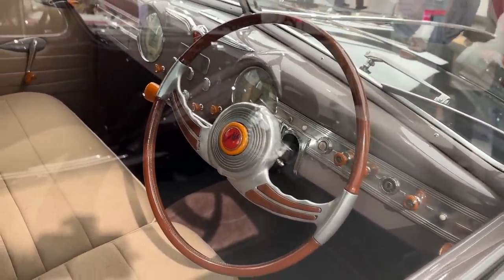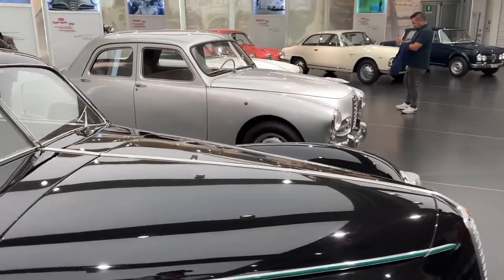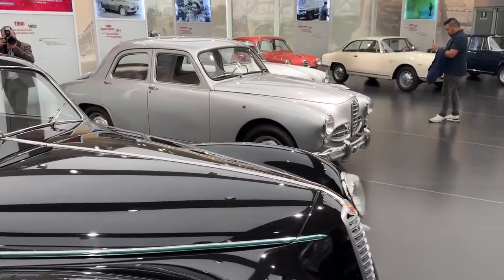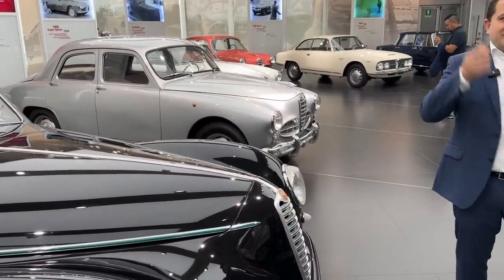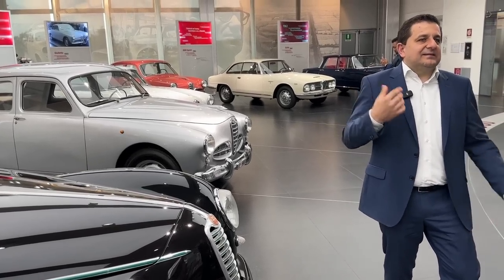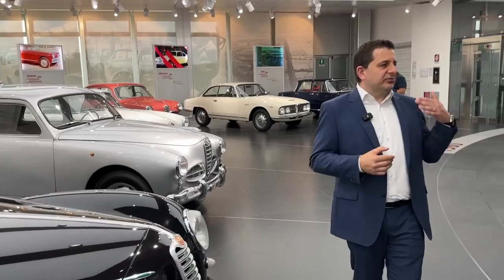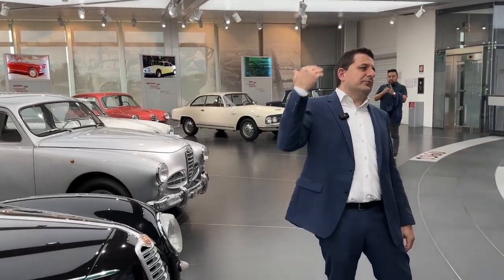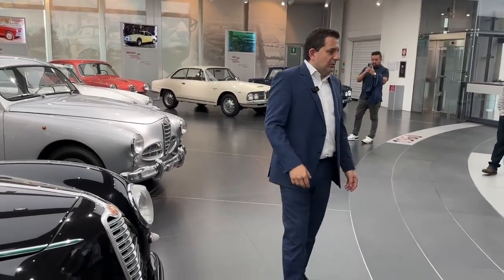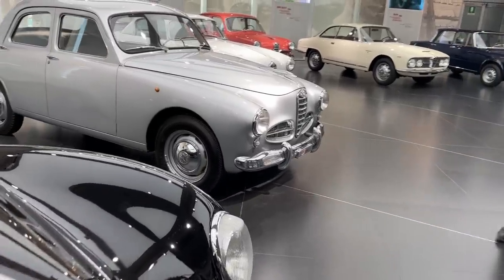After the war, it was necessary to create a production in larger numbers, and so they started designing the 1900. The 1900 is the first with a unibody construction, the first four-cylinder engine car, the first manufactured on a production line and no longer handcrafted. 18,000 were sold. 18,000 is not such a large number now, but at that time was more than all the Alfa Romeo production in the 40 years before. And so it was the start of the transformation of Alfa from a workshop to an industry.